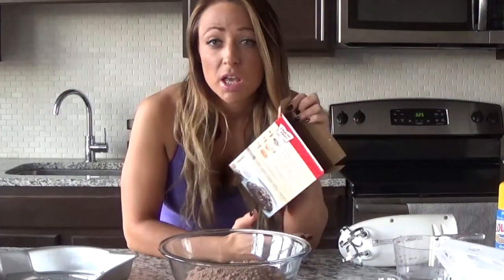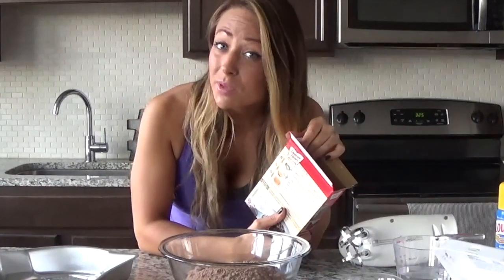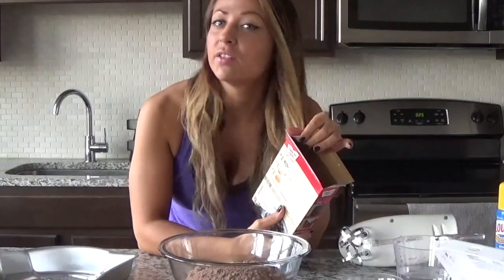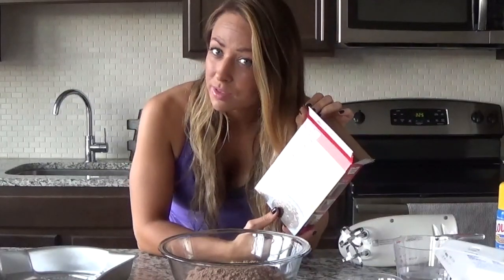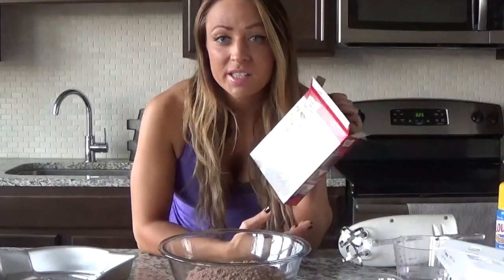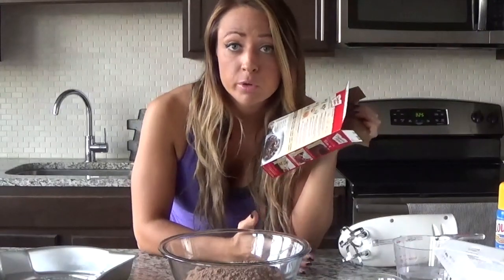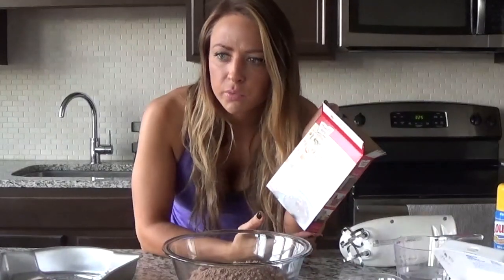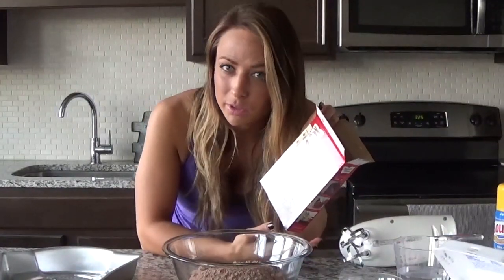What I'm going to show you is that you can still buy a box cake mix and make it healthier. For instance, if your cake mix calls for milk, you can use unsweetened almond milk — way lower in fat and calories. If your recipe calls for oil, you can use unsweetened applesauce, which is what we're using today. There are always alternatives, especially if you're lactose intolerant, vegan, or don't have eggs. Just search online for substitutes and you'll find plenty of options.